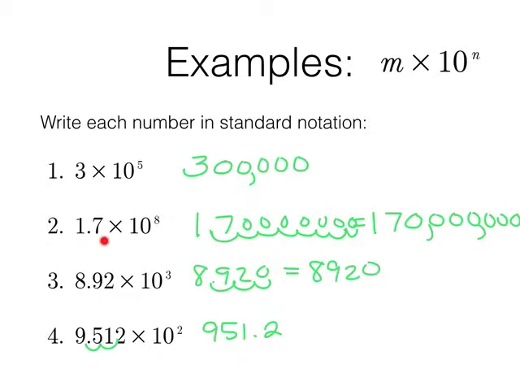On the next one, we had 1.7. So the 7 is 1 decimal place, and then 7 more decimal places for a total of 8. Notice it is not 8 zeros, it is 8 decimal places. And put some commas in that one for an answer of 170 million. Next one, we moved the decimal point 3 spaces, so we needed 1 extra 0, 8,920. And on this last one, I moved it 2 decimal places, 951.2. So you might still have a decimal in your answer, even though it was in scientific notation to begin with. So we don't necessarily only use it for gigantic numbers. Sometimes we just use it because that's what we're told to do.